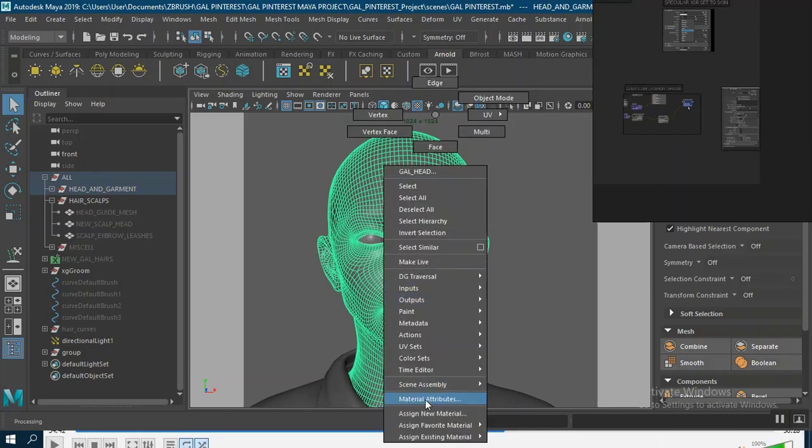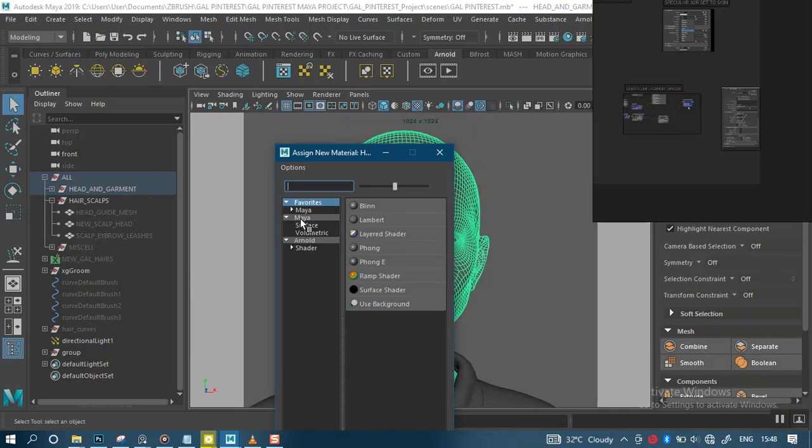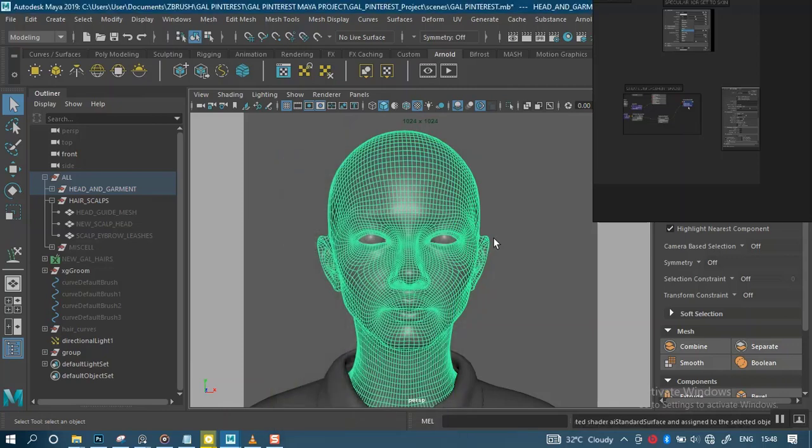Scroll down to apply new material. Now go down to Arnold, just select Arnold, AI standard surface, okay, there you are, okay.